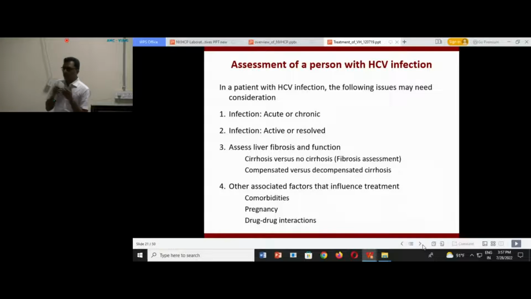So the good thing is now we have effective therapy for this virus. Initially, 5 years ago, we were treating this virus with injectables, which was very difficult because we were treating with interferons and all those things, very costly. And also the response was only 70 to 80%. Now we have antiviral drugs which are getting a cure in almost 98% with just 3 months to 6 months of therapy. So this is the best part of hepatitis C management, which has almost changed our concept of disease in hepatitis C, right?